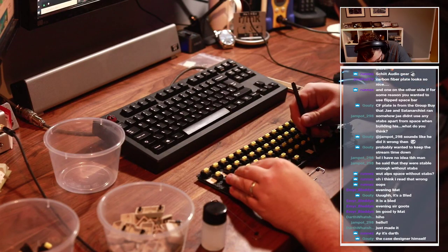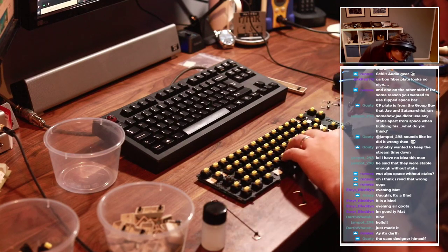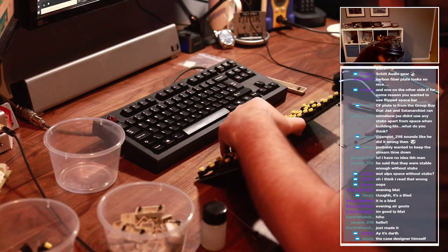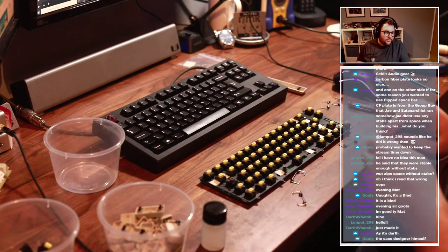I did debate last night whether to just leave the stabs in place or not because they were such a pain in the ass for the stream, but I thought I should at least show the process of putting it in.